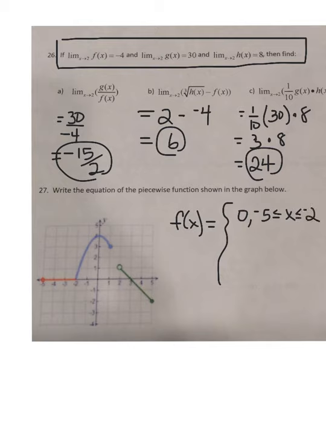All right, let's look at the next part. This is a parabola, but it's flipped. So we know we should negate the x squared and also look at the fact that it's shifted up 4. Okay, so I'm going to say that again. It's flipped upside down, so that's going to be negative x squared. Okay, the negative represents the flipping. And then we are shifted up 4, so plus 4.